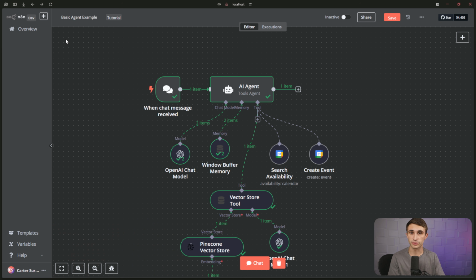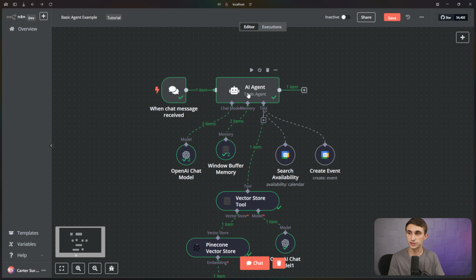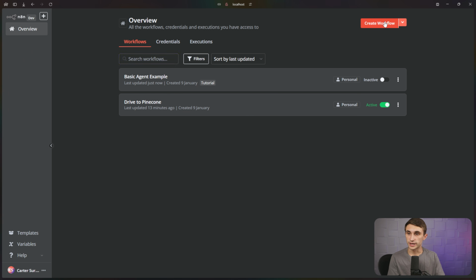So what we'll do next is create another workflow in N8N, and this workflow is going to be for generating images. To do that, I have to get an image somehow, so how about having it be AI generated? To get my AI generated images and create another workflow that does that for me, that this agent can call, I'm going to go back to my overview. I'll hit save, and then we'll create another workflow.